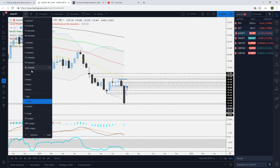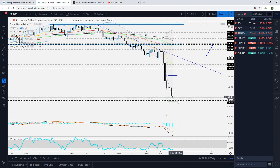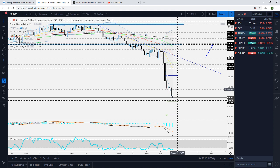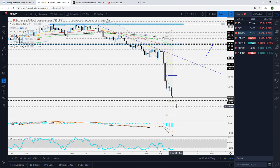So that's why for now, guys, it is quite tempting maybe to go and scalp this one, maybe back for a bit of correction here to the upside. But to be honest, given that there is a lot of concerns in the markets, due to the trade tensions here between China and US, this could continue traveling lower. That's why we're going to aim for the 72.30 level. If we see a drop below this, then we will continue drifting to the downside, because it could also push the pair below today's S1, and in that case it could be opening the path towards the S2, which is approximately around the 71.60. But of course before that we will aim for the 72 zone.